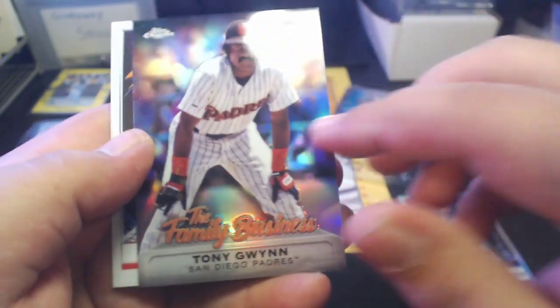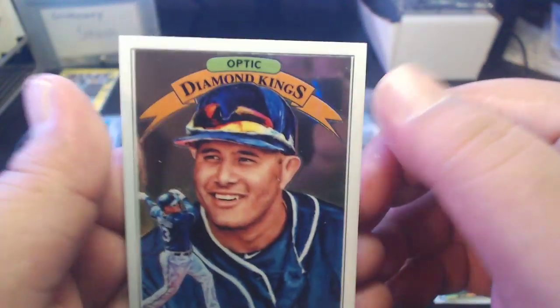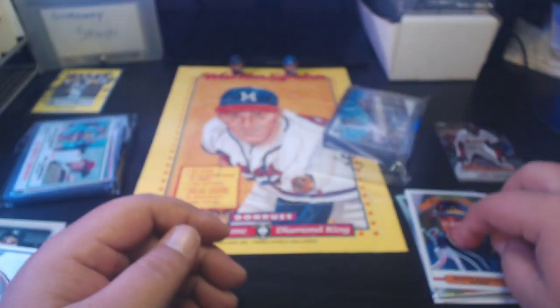Heck yes. Tony Gwynn insert. Heck yeah, it's going to my Hall of Famer stash. And a Manny Machado Diamond Kings from Optic.